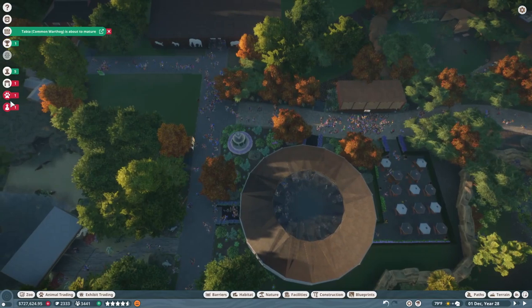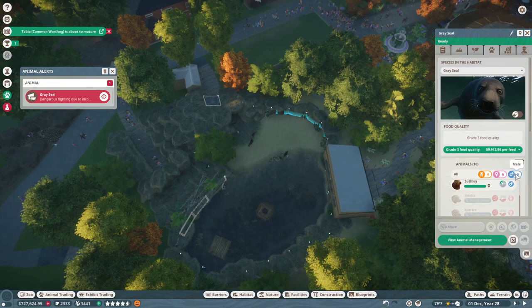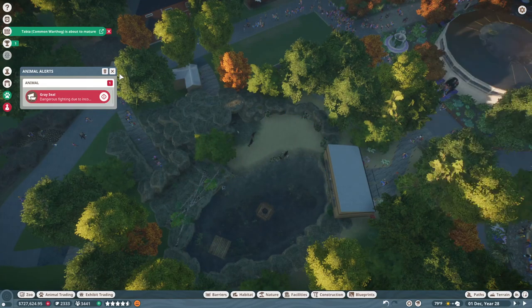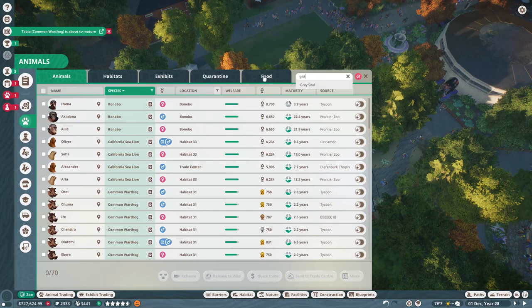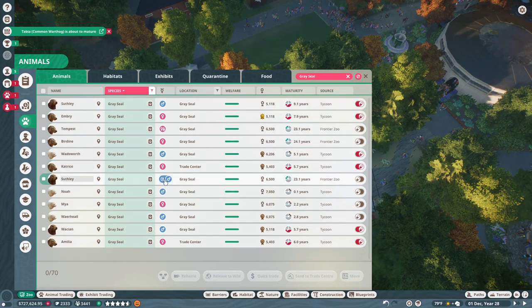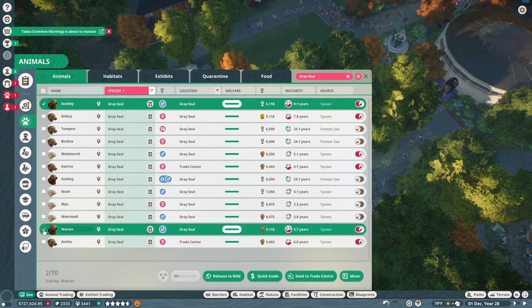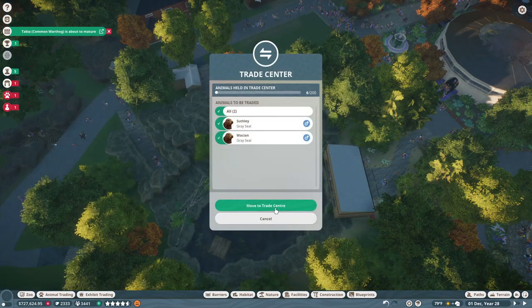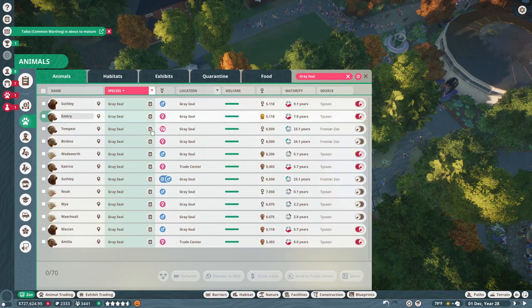But anyway, I am going to take care of these gray seals real quick. We've got too many boys in here. Oh my gosh, yes. Okay, let's go in here, take care of our gray seals real quick, and then we'll get into building. So we've got our boy right here, and then we need to get rid of you, and you're still little, and then get rid of you, send to trade center, and then go back in here, and I want to make sure that all of our gray seal babies have the contraceptives.